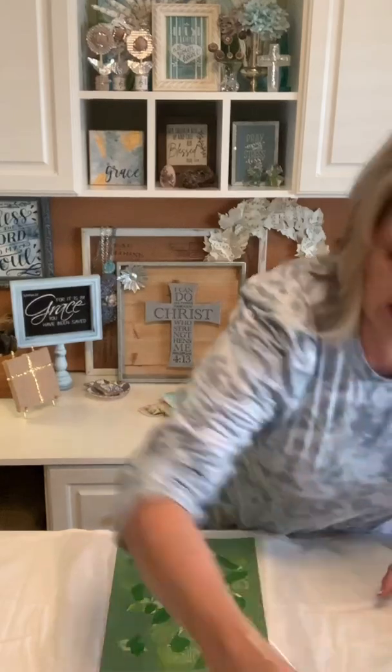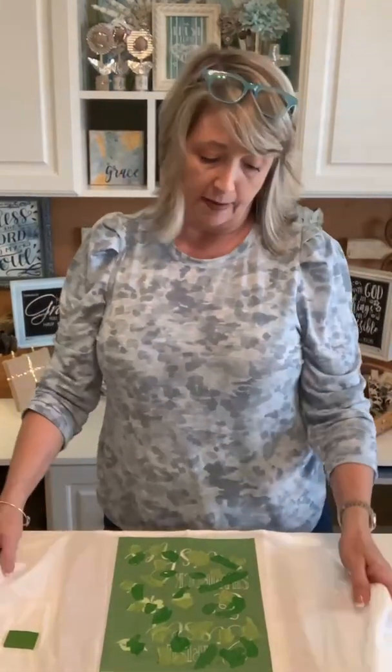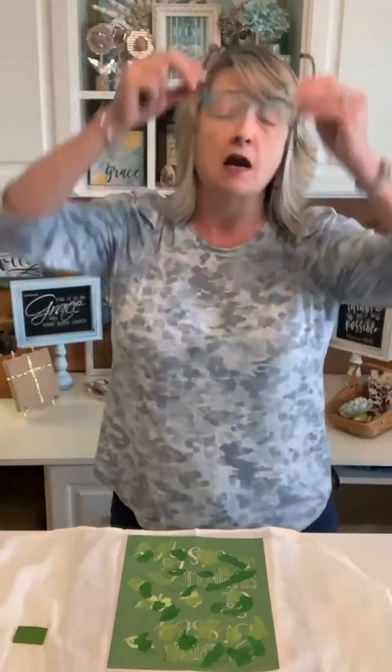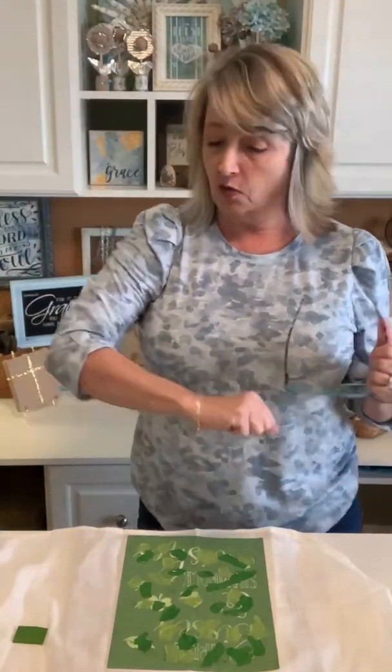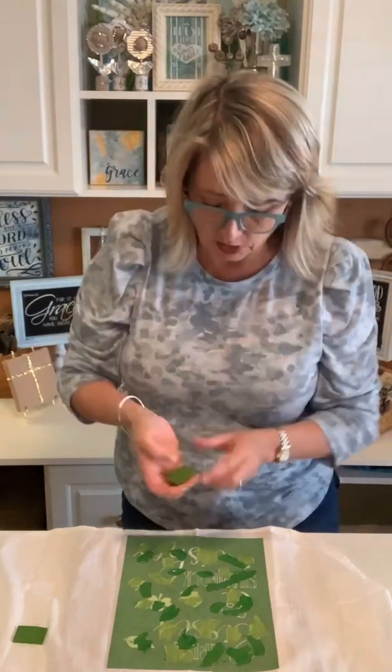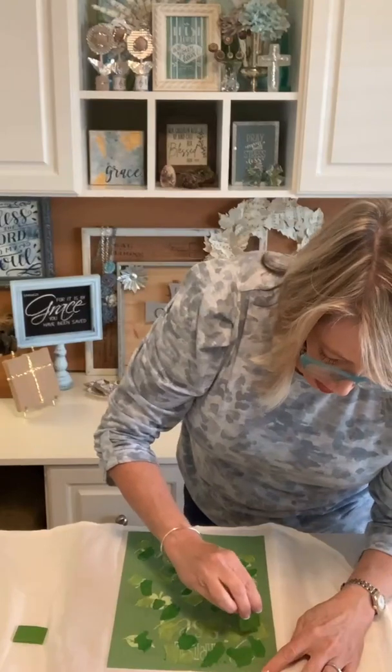So what you do to heat set it on the fabric is you let it dry completely, and then you just take a hot iron and go over it for 3 or 4 minutes. I always put something in between the fabric that has the ink on it and my iron, like another thin tea towel or a piece of parchment paper. Go over and over and over on cotton for 3 or 4 minutes, and then it is going to be permanent.